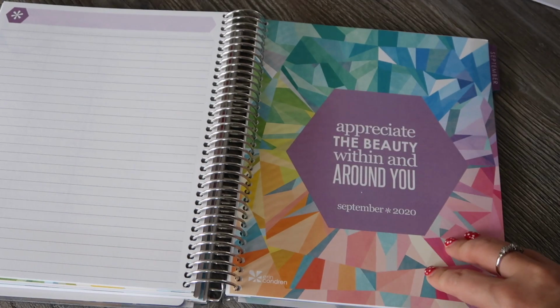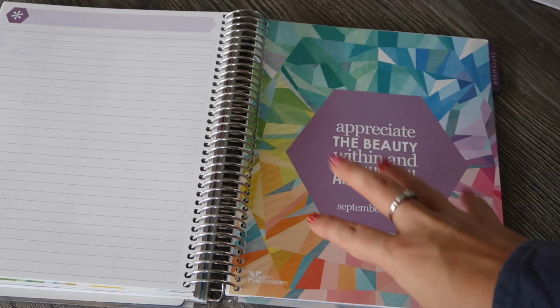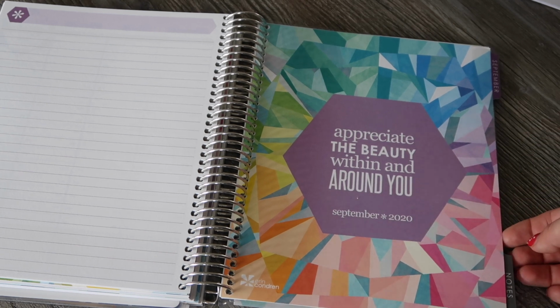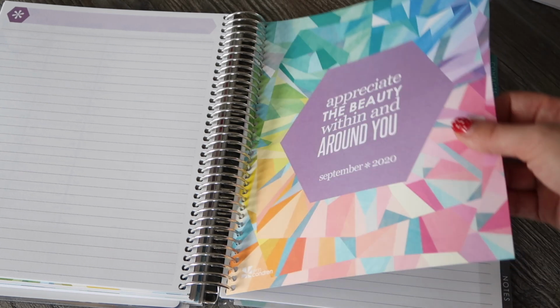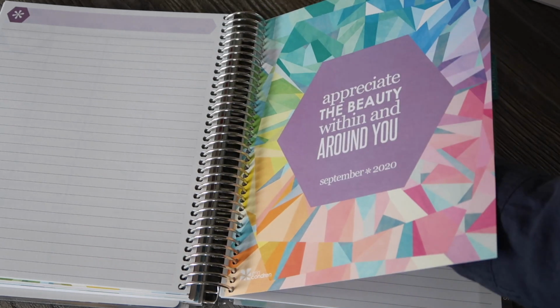The planner goes all the way to September of 2020. I'm not sure when I'll change to the next one. I'll probably just do September to September, or start whenever I feel like using next year's planner when that all comes out. We'll see how it all works. But potentially I can go all the way up to the end of September 2020 in this planner.